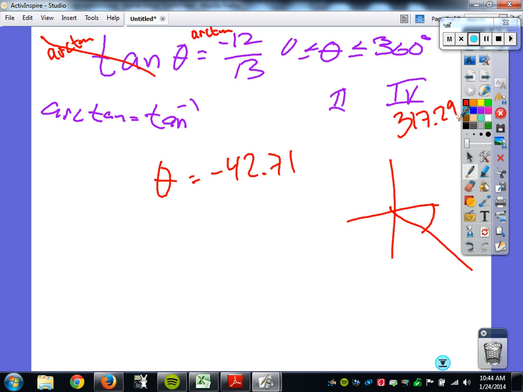You guys remember from a couple days ago? Our reference angle, huh? So therefore now I can go up into quadrant 2 and say, oh, well if that angle's 42.71, what's this angle? 42.71. So now I got to go 180 cut back that answer, right? Everybody do that in your calculator, please. 180 cut back 42.71. You want me to help you there, Sabrina? I saw you looking. You sure? You have lovely pink on as well.